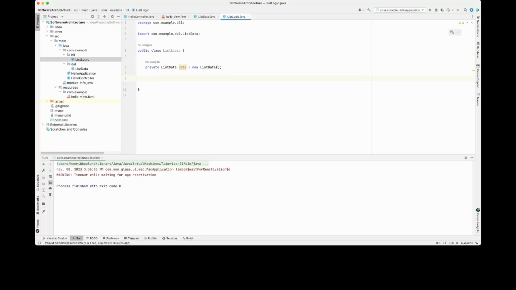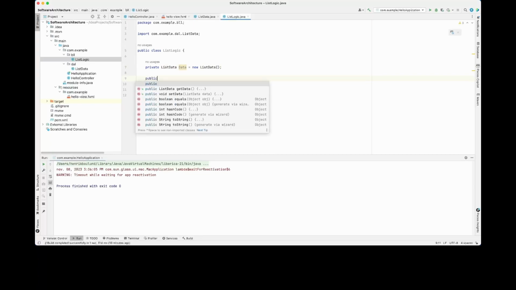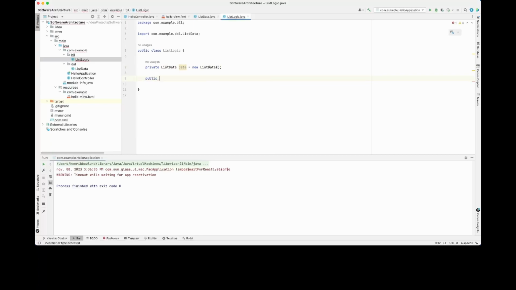Okay, so now we want a method that is returning the exact same list as the data access layer created for us earlier. So we will just say public List<String>, and we'll just call it getData.